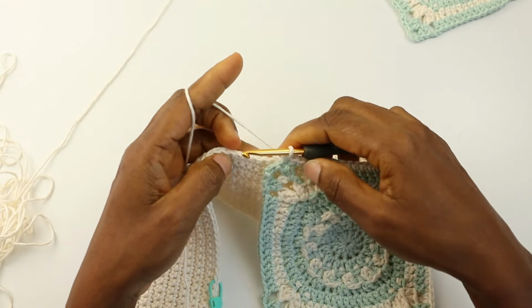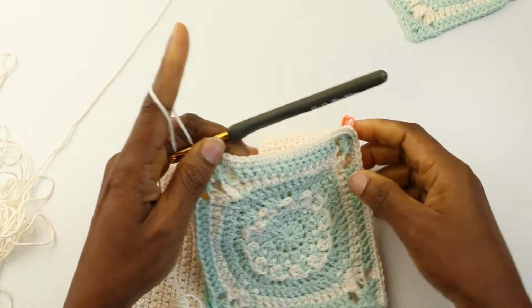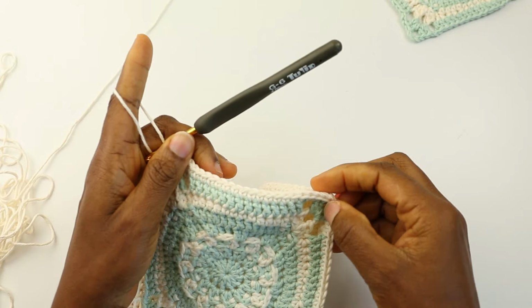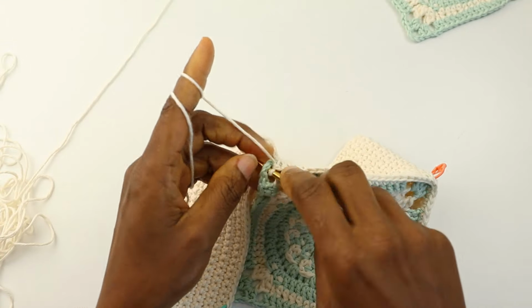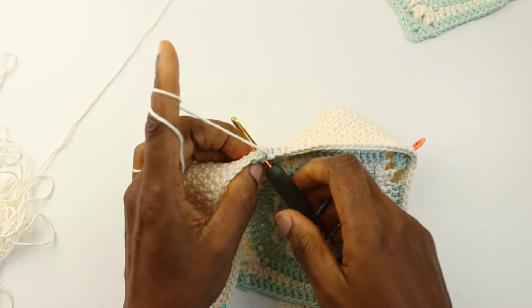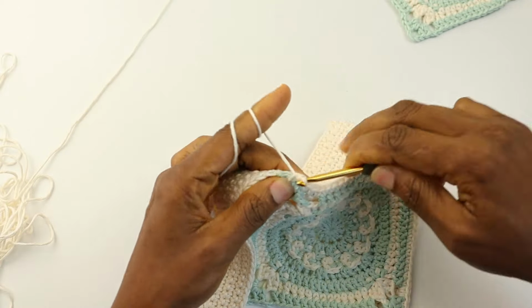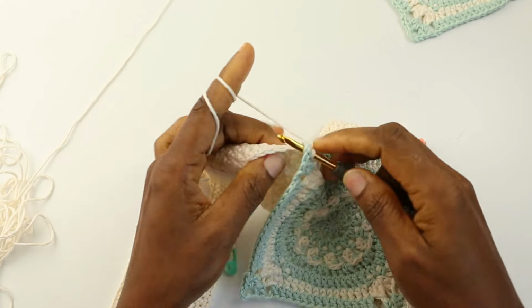Now we have a difference here. In this we will work 2 stitches, okay? Unlike at the corner here where we worked only 1 stitch, but this is not a corner that we're going to decrease. This is still part of the front or back of the bag. So go in there and then do another one.